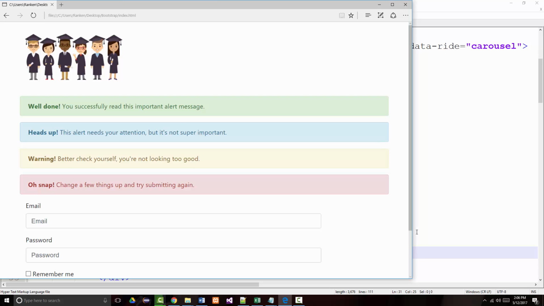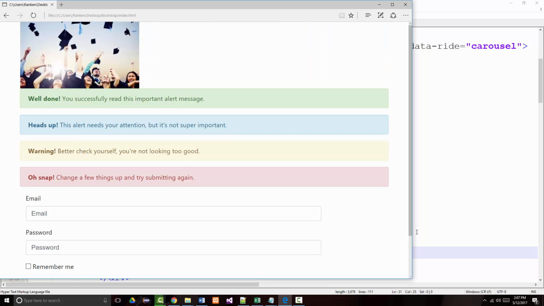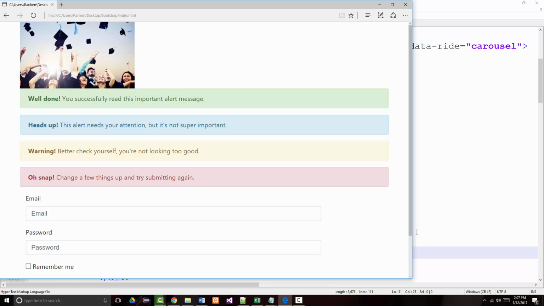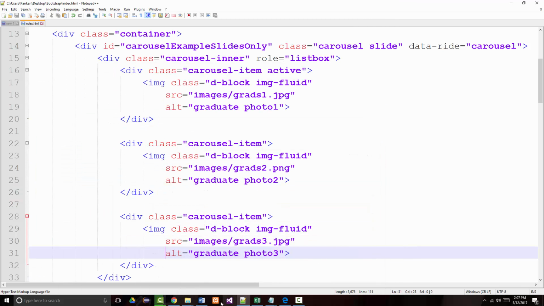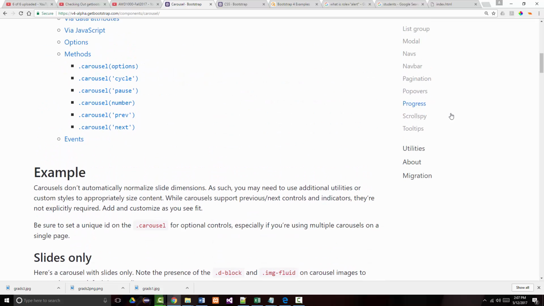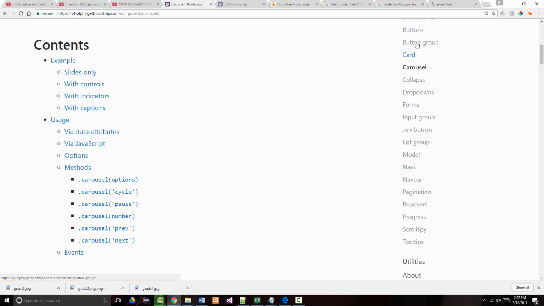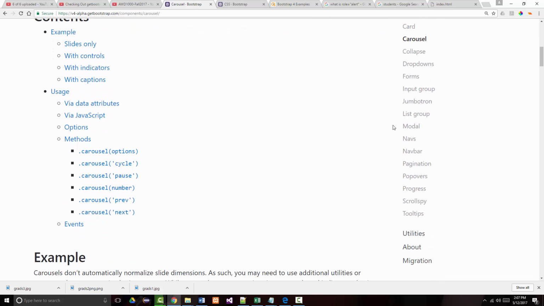All right, now that's not what I would put in a carousel. I would work on the background and do a lot of other stuff. But what you're seeing is I've got a carousel going. I didn't add any code to do this. All right, I like it. Okay, let's continue on then. See if there's a couple more things that we can cover in here. Again, I'm not going to cover all of them. It would just be silly to even attempt to do that.